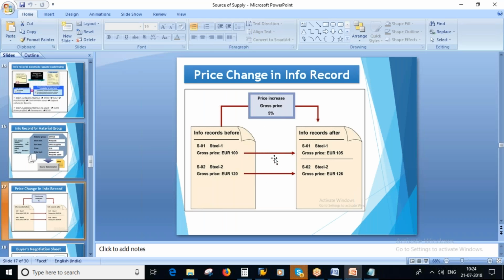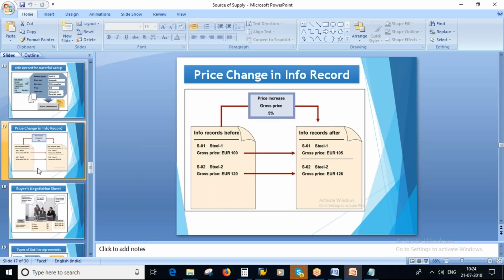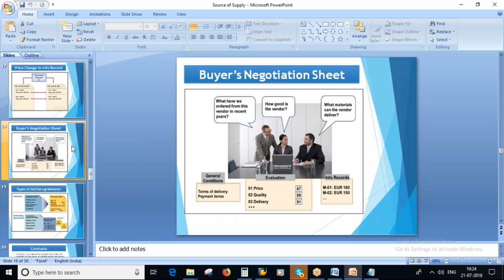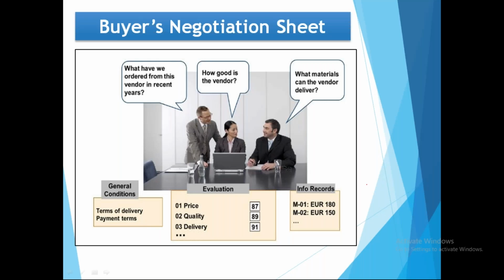So now the next one we will be discussing is the buyer's negotiation sheet. What is this buyer's negotiation sheet? For a vendor, I want to see all his data, like what info records are present for him. What materials can the vendor deliver? How good is the vendor?